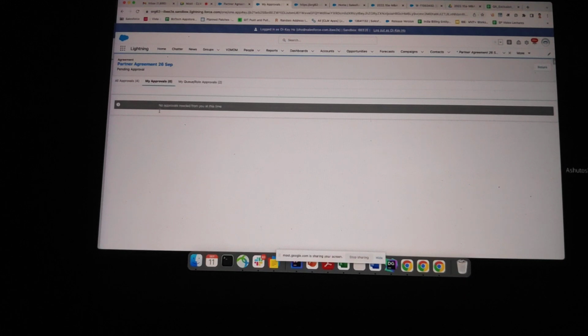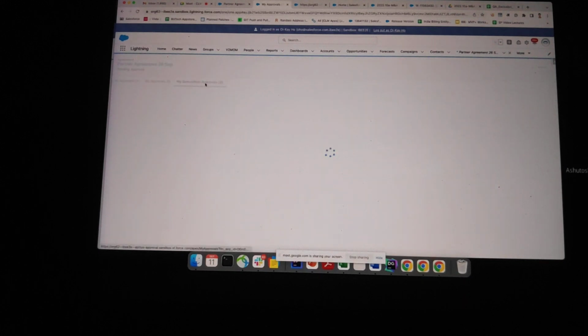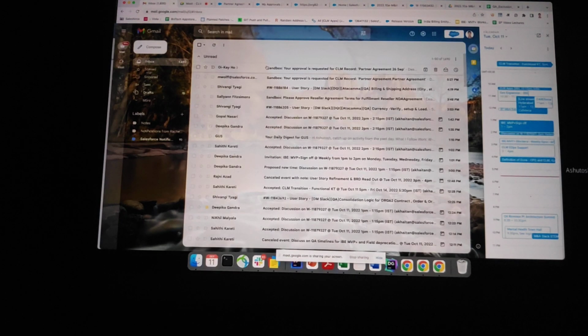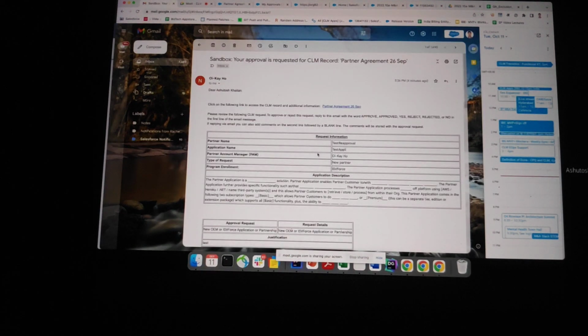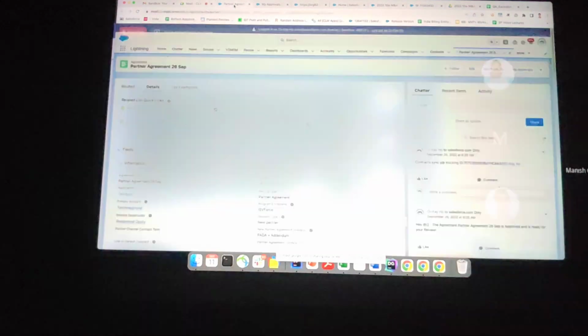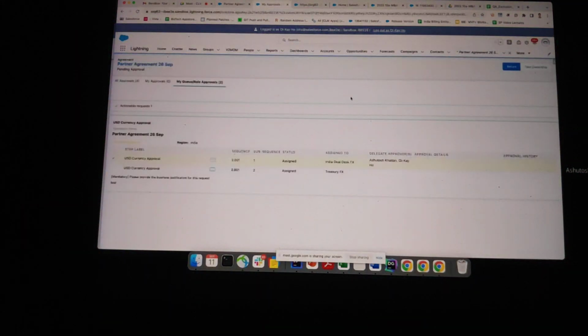Now this is gone. My approvals, I can only approve this. Now I go to my queues. Again, I got the email saying your approval request, because the delegate approval is OEQ, and my name is also there in the assigned to. So now I can approve it from the India deal desk queue as a delegate approver. Or I can log in with the delegate user. How to approve this one? There is a take ownership because it's part of the queue. Any member from the queue can approve it.